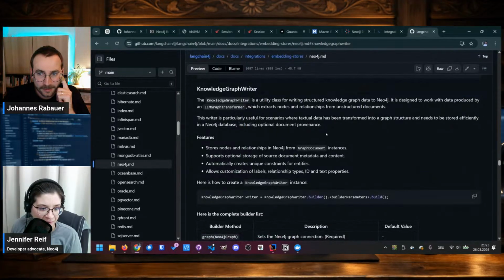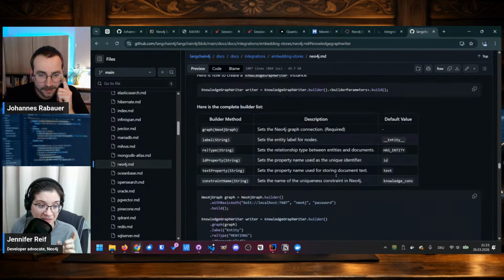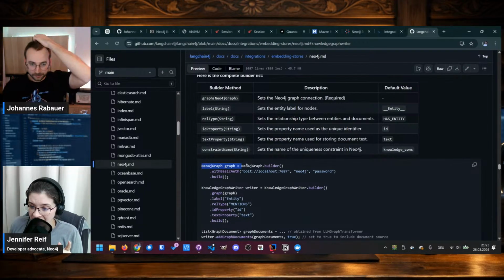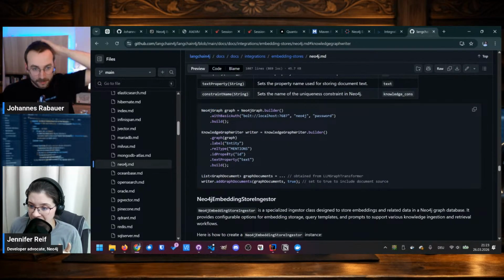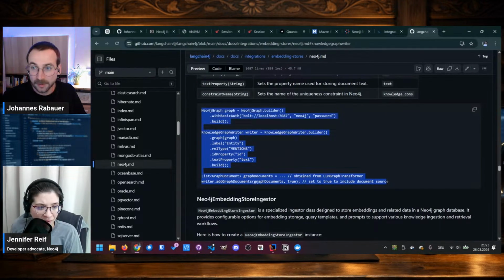Right. So according to that, we need to somehow create a graph document instance. Yeah. Okay. Oh, that sounds interesting.